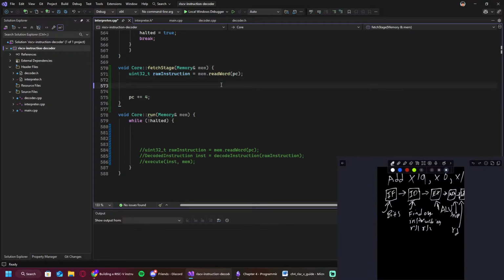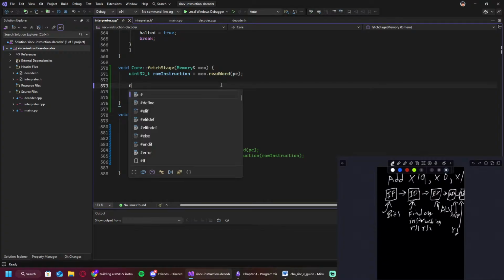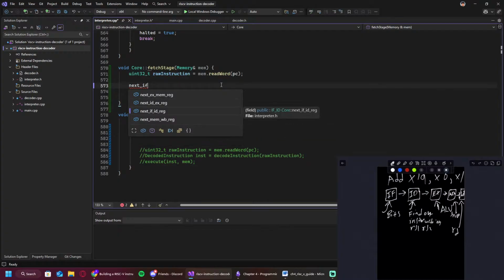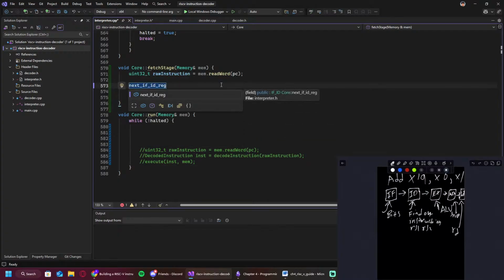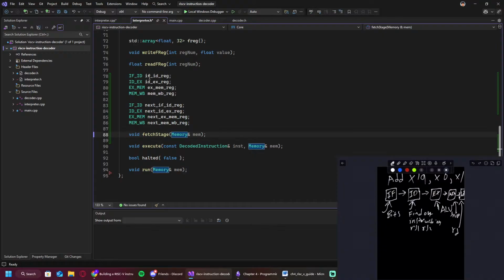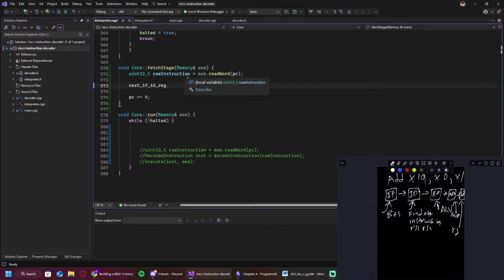I think we're going to have to pass it to the next function. So that's where we had those variables from before. I think it's like next IF/ID reg. I think that's how we wrote it, right? Let me check. Yeah. So these are just normal IF/ID registers, and this is next IF/ID registers. And then raw instruction, calling that from earlier.